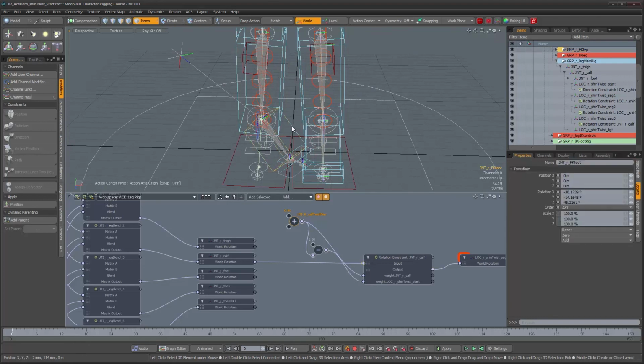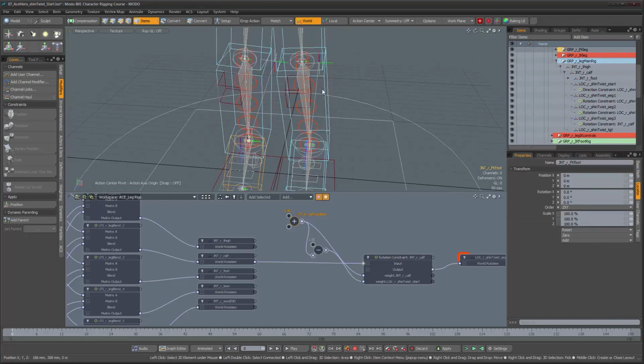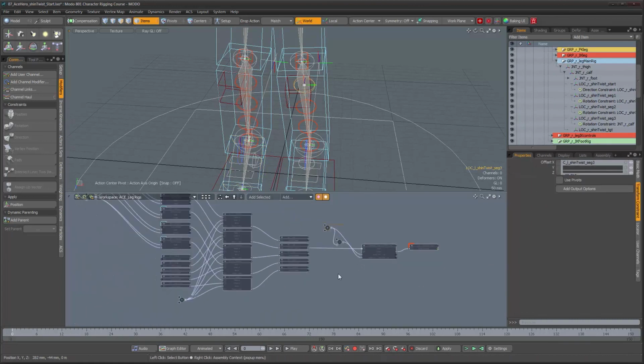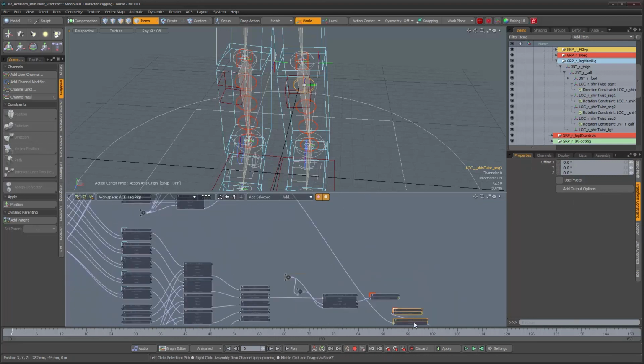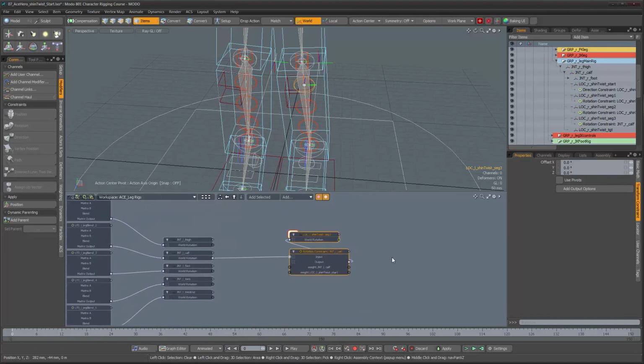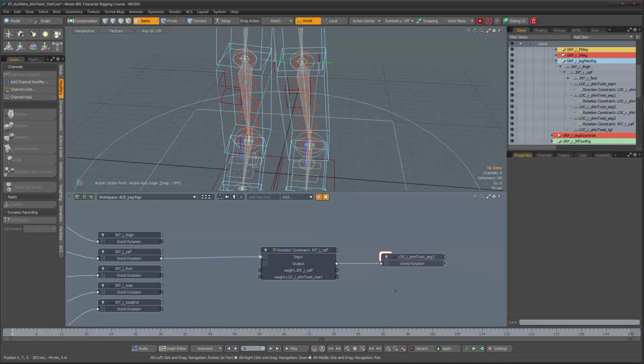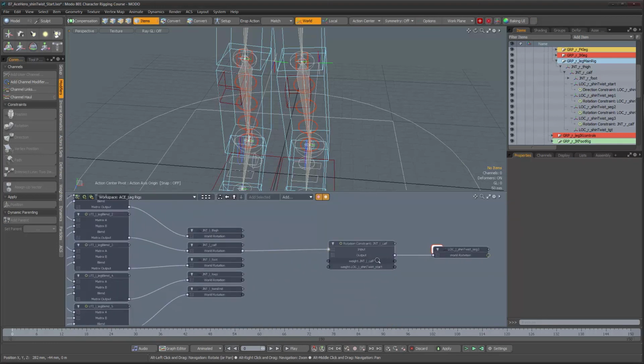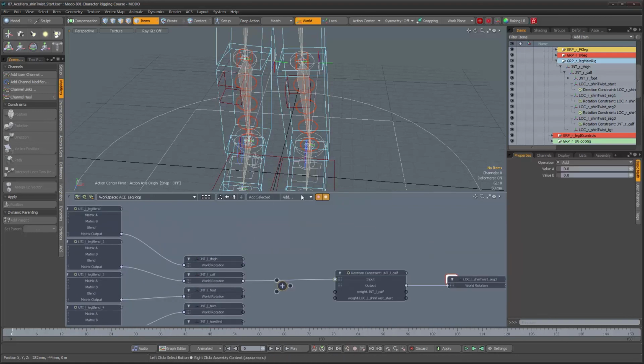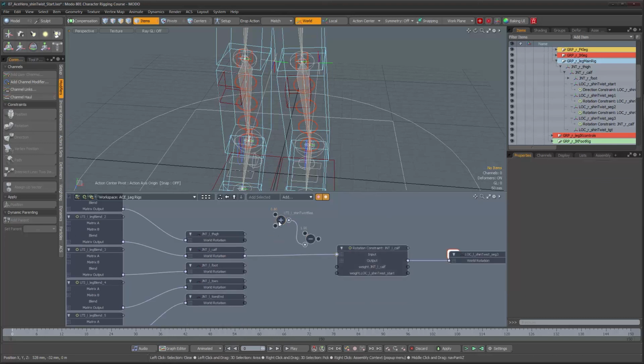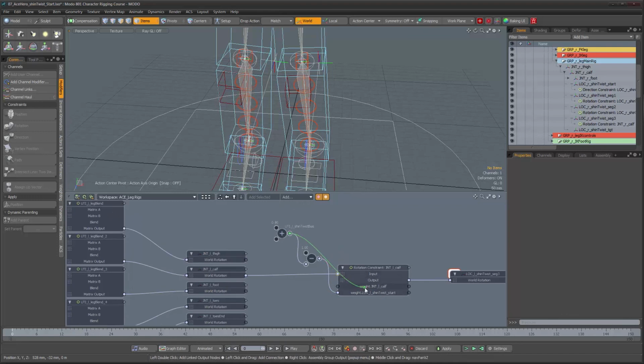I'm just going to do the same for the other leg. Let's just reset the rotations on this foot. So let's take him and add him to the schematic. And he is now on the other leg. So let's bring that over here. I'm going to do exactly the same. We're going to add a couple of math nodes, an add and a subtract. We're going to set this guy to 1 minus, and this guy twist bias. 1 minus this guy is going to be 0.8, and we're going to do the same thing. Wire this guy here, wire this guy there, and we're done.